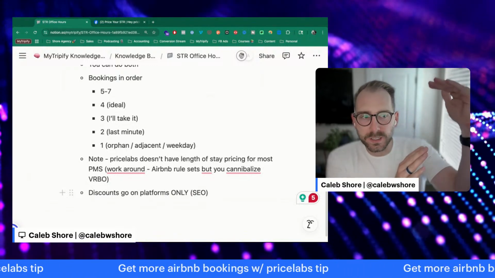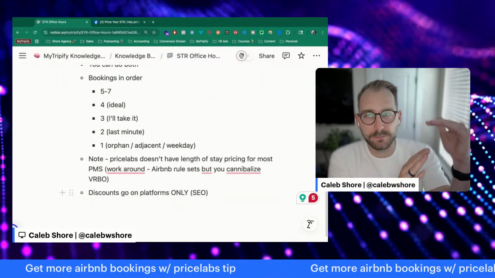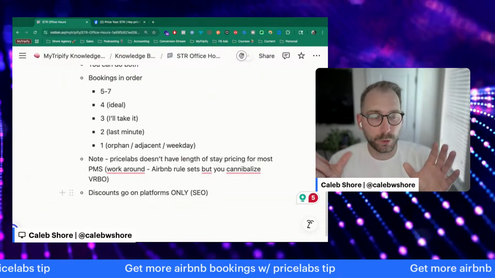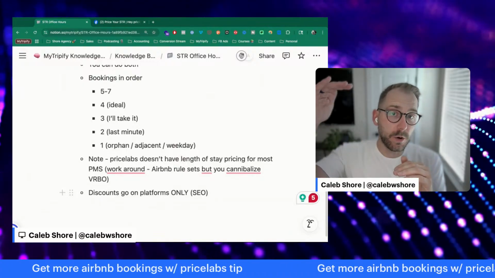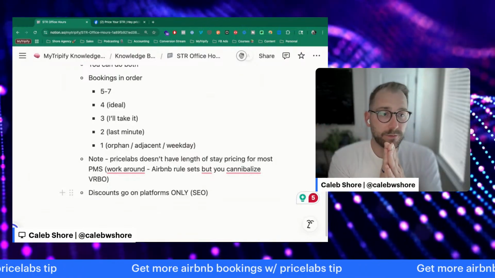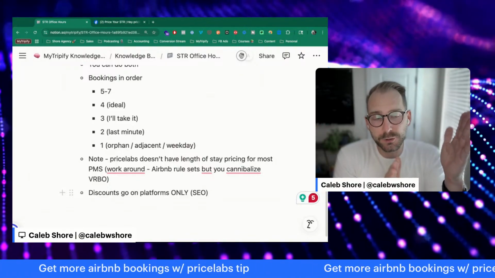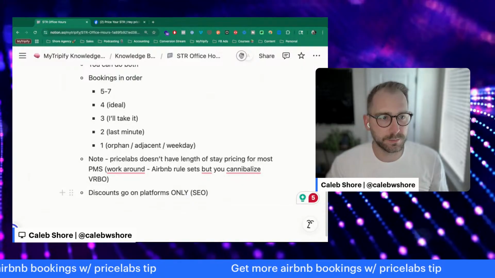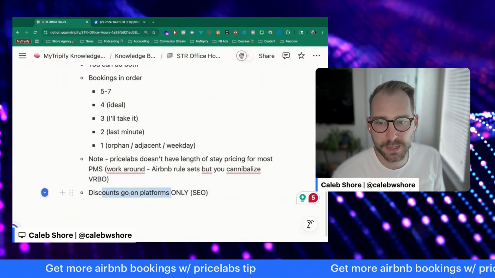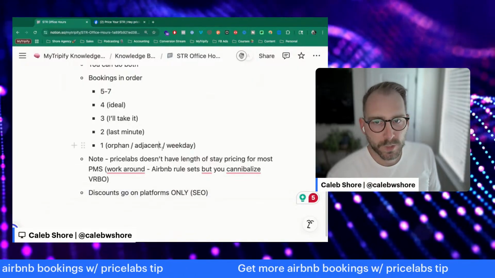They don't see 1,000 with the 10%. They only see that 10% already off the top. So you're going to get a lot more bookings with that. Hey, this was $1,000. We're going to drop it to 900 because you're booking a week, versus this thing was only 900 to start and you get no discount. It's just basic psychology. Megan, appreciate that. Rule of thumb, just keep the discounts on platform.